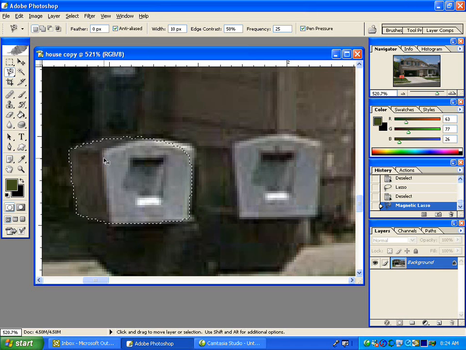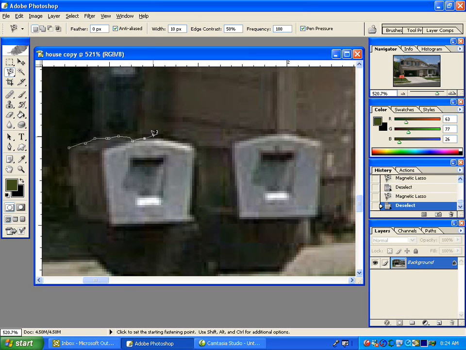Okay, deselect that. I'm doing Control D. Now let's adjust the frequency to, let's say, 100. Now do the same selection around the middle mailbox. And notice the fastening points because we increased the frequency of the points. So now I can just pretty much go around. I go to the end and it selects. What happens if I accidentally go off path and it starts making points? If you hit backspace, backspace, backspace, okay, go back. There we go. Now I'm back on path.